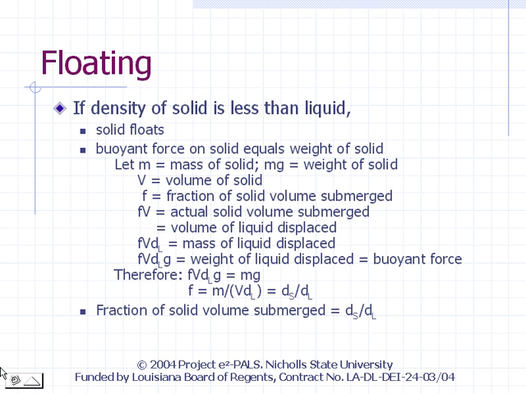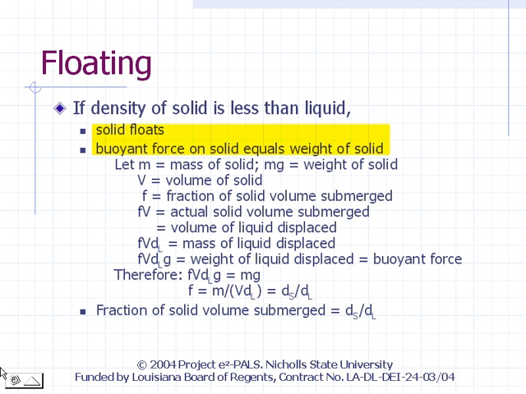Archimedes' principle still applies to the part of the solid that is submerged. We also know that the net force on the floating solid is zero. That is, the upward buoyant force is equal to the downward force of gravity, which is the weight of the solid. Let's see if we can derive how much of the solid will be submerged in this case.